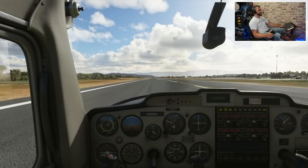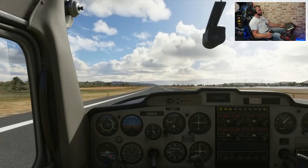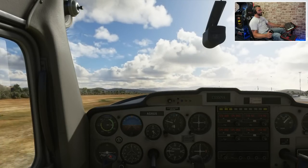Good. Now gently pull back on the yoke. Line up the top of your instrument panel so it's a couple inches above the horizon. That'll pitch us up and set a good climb.